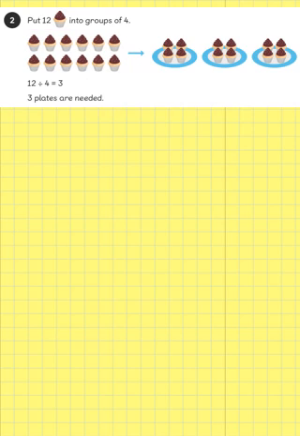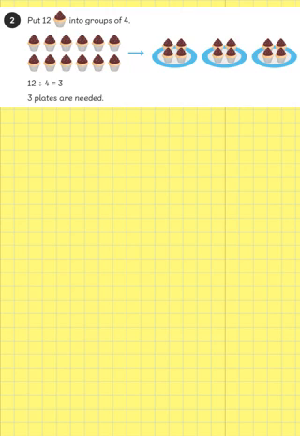Here we're going to look at a slightly different question where we're putting the 12 cupcakes into groups of 4. Now this is very, very similar, but there is a significant difference that's really important to recognise and to think about. What we're looking at here is we're dividing the 12 cupcakes that we've got. We've still got the same number of cupcakes, but we're dividing them into groups of 4 this time, rather than 4 groups. Our calculation is still exactly the same because we're still dividing 12 by 4, and that's still going to give us an answer of 3.